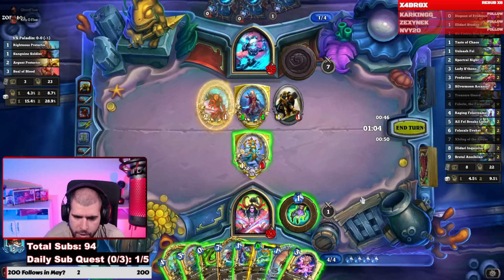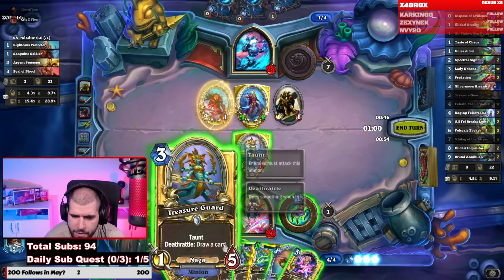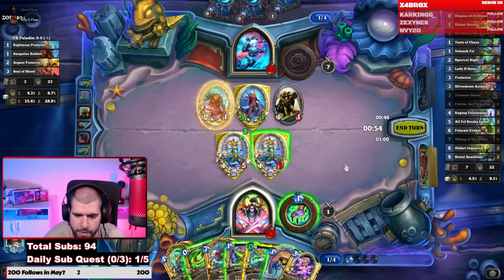Trade Predation and another Treasure Guard. Actually, will we be overdrawing? No, right? Yeah, it's fine. No. But you should have traded for a still card draw. Trade the 4/4.